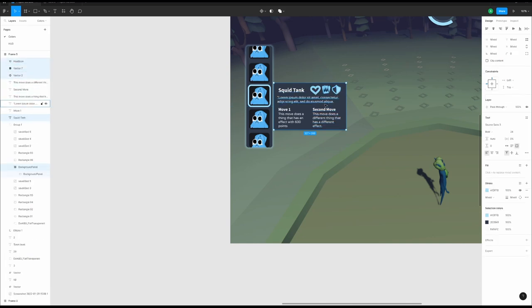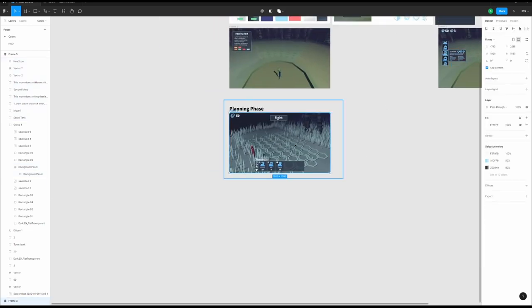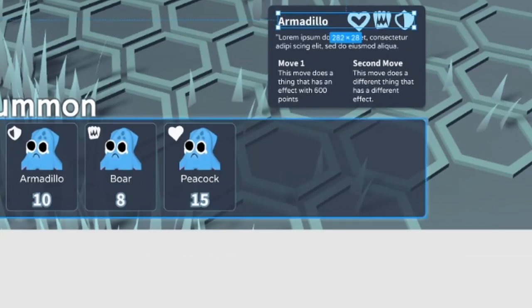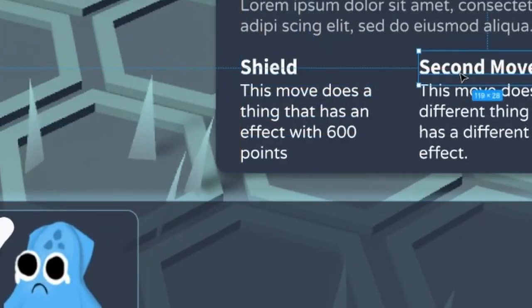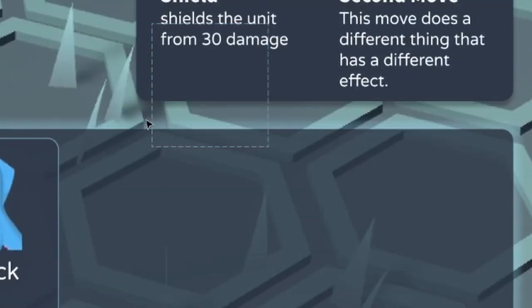And as I was working on this, I really started to think through a lot of the things I learned. One thing that came to mind specifically that I followed was from the Diplomacy is Not an Option analysis, review, whatever you want to call it, where we have flavor text, but then we also have this more actionable text. And I made the flavor text a little bit more dim, it blends in a little bit more, it's not as important. And then the actionable text about what the moves do. I also want to have it so the numbers and the specific effects will be highlighted with a color. So like if something adds 30 shield, I want the 30 shield to be a highlighted color.